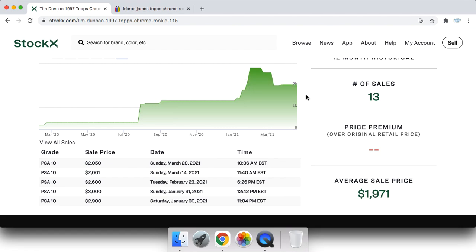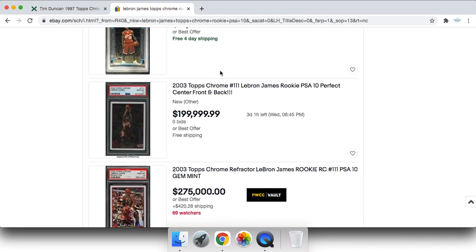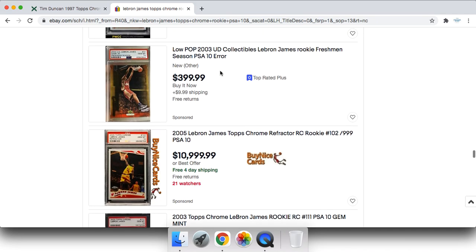So this is a very typical cycle in the sports card market, and if you can truly understand this cycle, it is very easy to find out when is a good buying opportunity. And right now, I will tell you, from my opinion, it is a great time to get in, because stuff is flattening out, and whether it's in a month or in 2 months, eventually demand is going to shoot past supply as supply continues to go down, and prices are going to rise again on a lot of these cards, I feel. So it's just a matter of time.